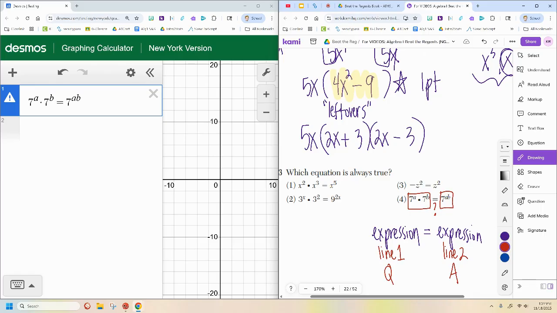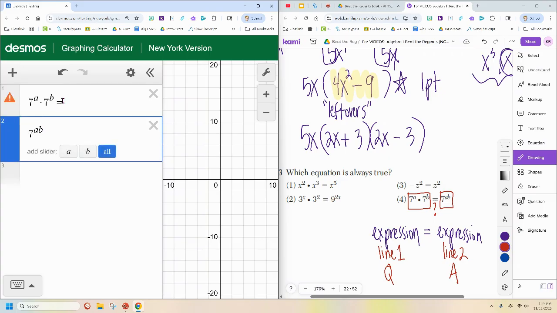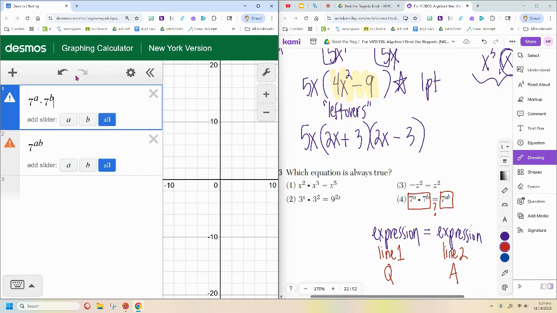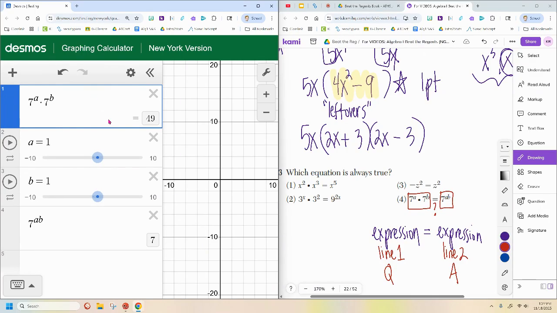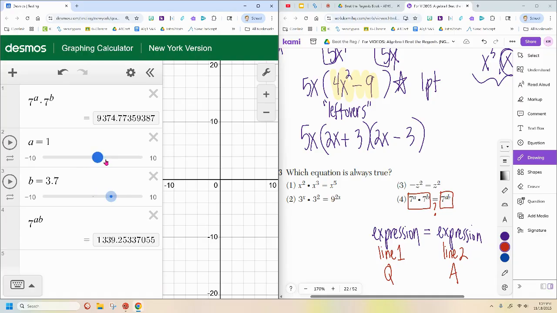So what I'm going to do is I'm going to go up here and I'm just going to grab this expression and move it down here. And I'm also going to get rid of this equal sign here, and I'm going to say add a slider. And right now it says 49 is equal to 7. And even if I move a slider, oh, nothing's looking good. If it's not equal in the beginning, it's just not equal, okay? But you do need to try at least one other thing, and that's moving both of them. But since they're unequal right now, we know this one is false.